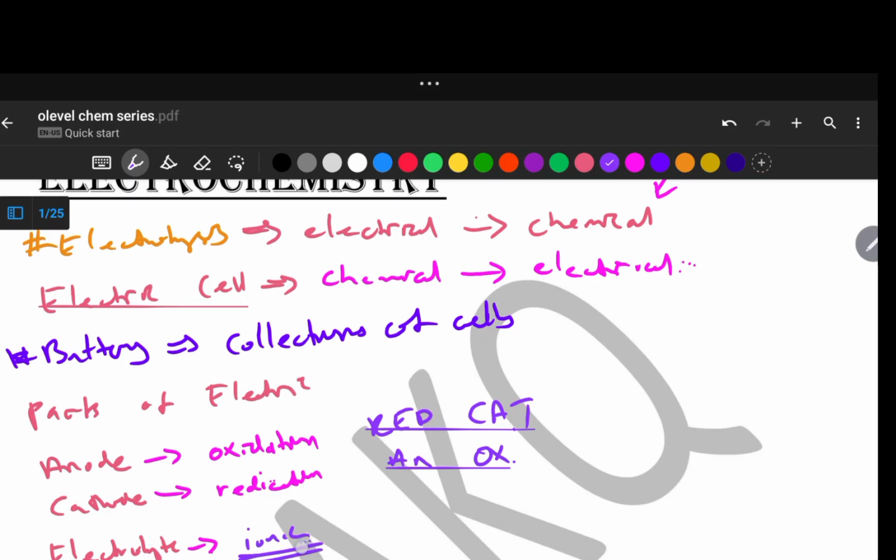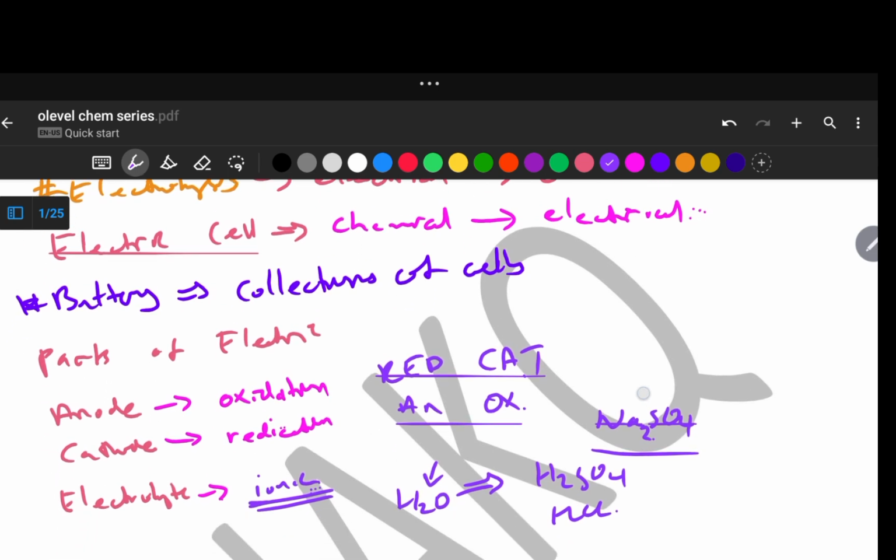It's an ionic compound. So if you are to use a covalent compound, we must first ionize it. So we did talk about it when we were alluding to the electrolysis of water. So first we said water must be ionized by adding either sulfuric acid, hydrochloric acid, or any of the strong acids, right? Or we can use stable salts, we can use sodium sulfate. So first we must ionize water to increase its conductivity. So we did electrolysis of water.